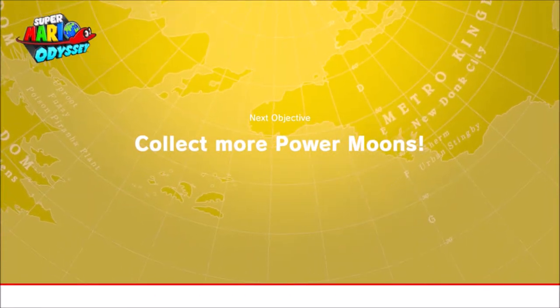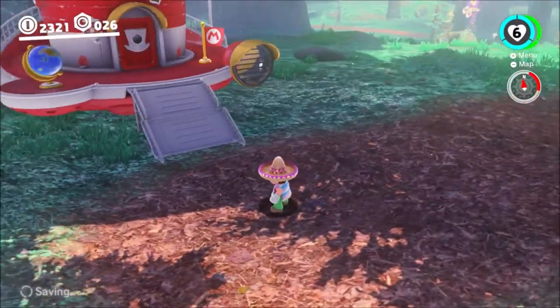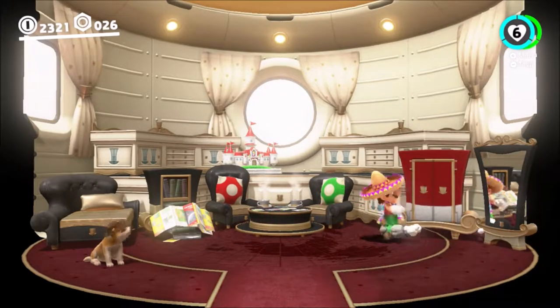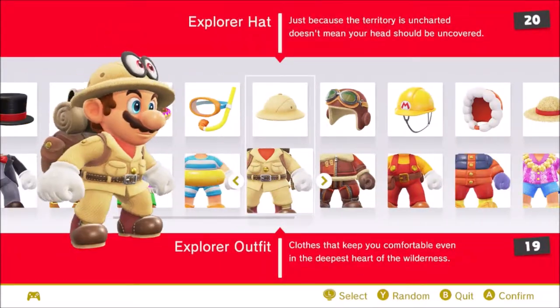So, our main objective: collect more Power Moons. So, here we are at the, what's it called? Foster Kingdom or something like that? Alright. Let's dress appropriately first. Explorer outfit.